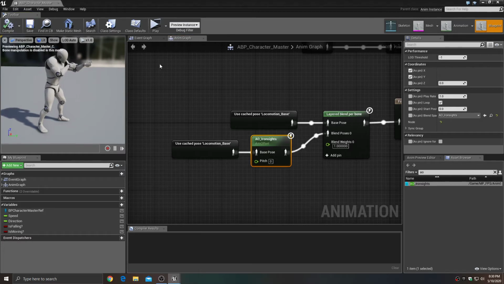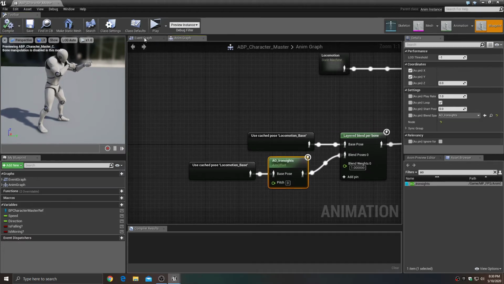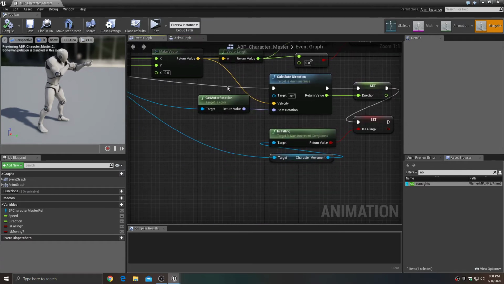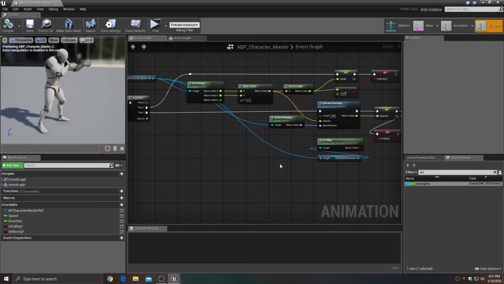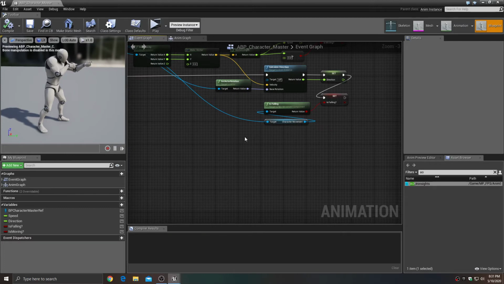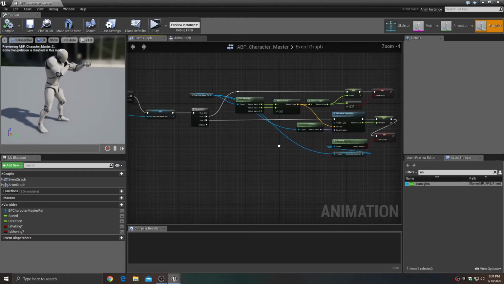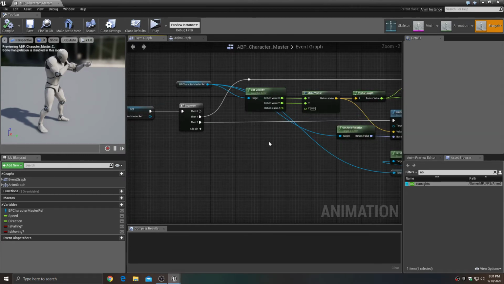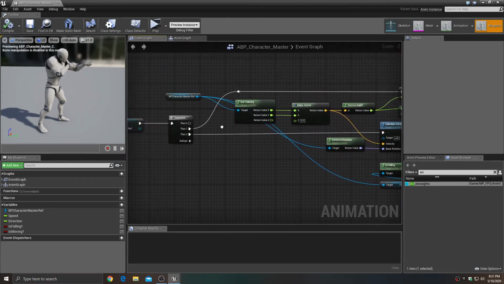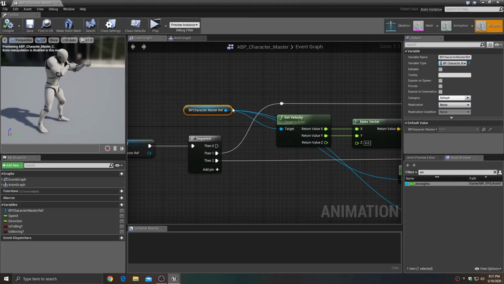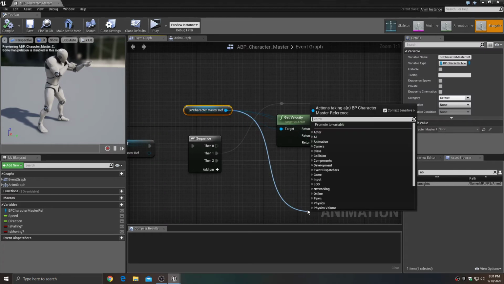And we know where we do that, right? So in the event graph, we are going to have to create a rotator. And the rotation, let's see, it's been a while since I did this from scratch. So let me see if I can remember. So from our character reference here, we're going to pull out of this and we're going to type base aim.